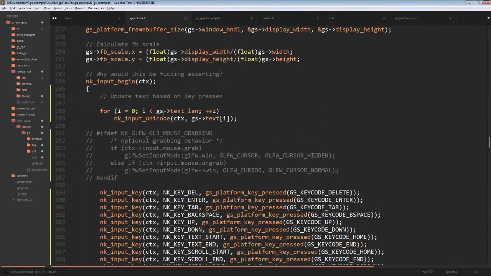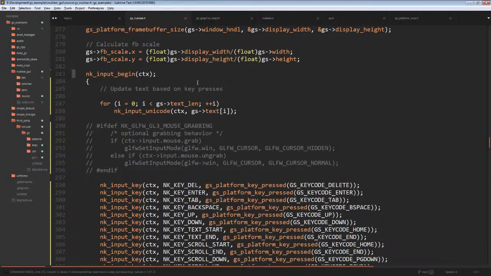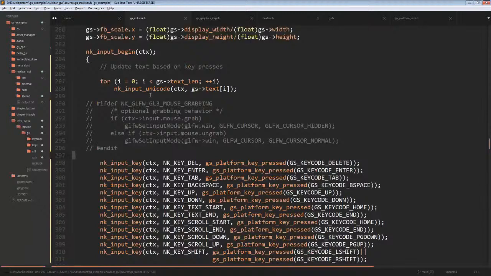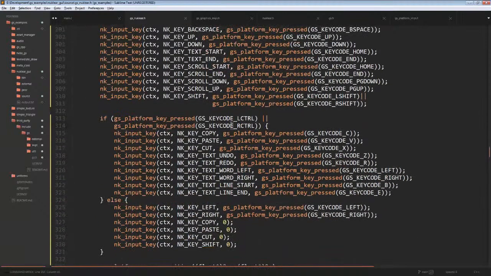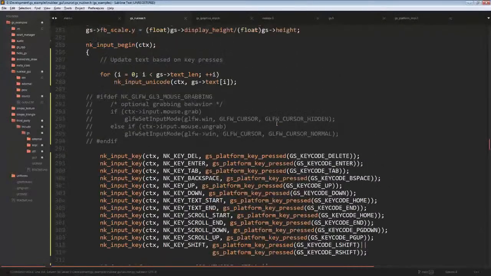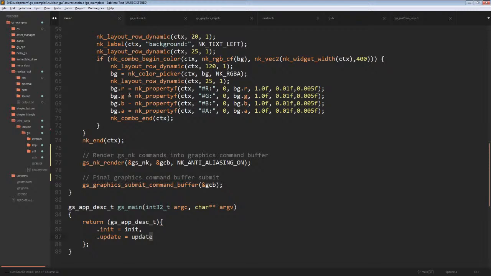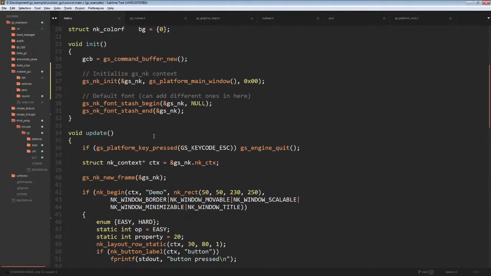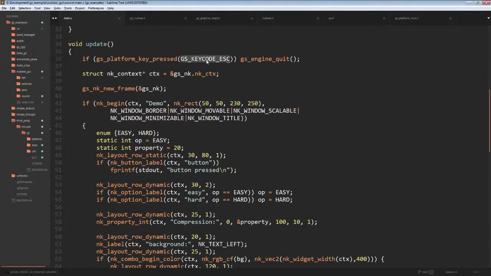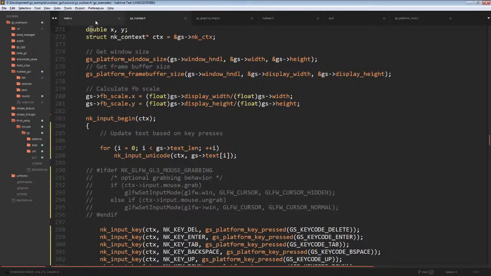Let's see. Mouse grabbing. I'm not doing that. Get rid of this. So this is at the beginning of the frame, and I do this in the update. That means that, close my Sublime text to watch yours. Cool. Welcome. I set the new frame, and this is after I've done input stuff. So that should be working.